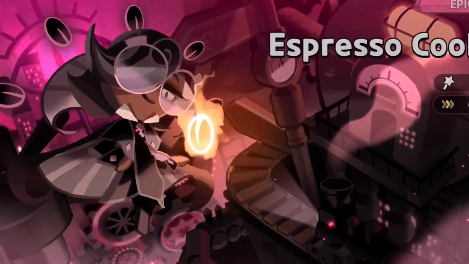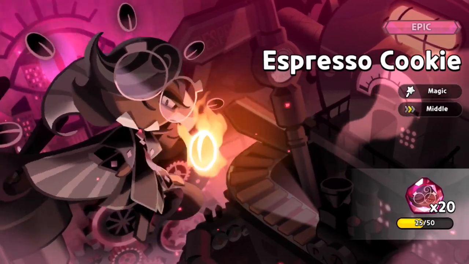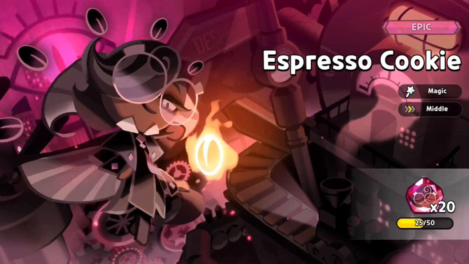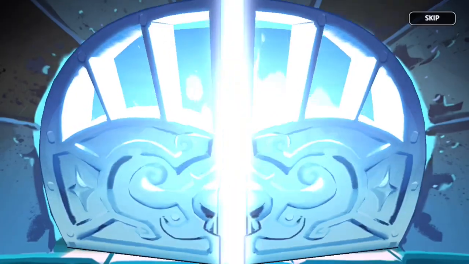Please, animation. Yeah, totally got her. No, Espresso! I don't know why I said no. This is one of the few things I said specifically I like. Why is this such a cool animation? I love this. This is so cool looking. I said no because I wanted, obviously, Strawberry Crepe, but I'll still take Espresso.